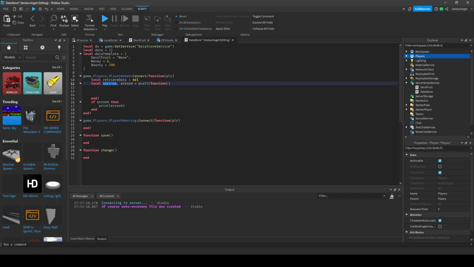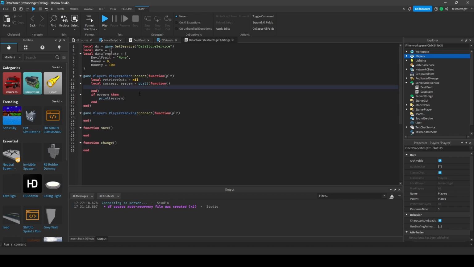Then success is going to be true, error m is going to be nil. Error m stands for error message. And if we encounter any error while running the code inside of here, then success is going to be false and error m is going to be the error message. We only want to look out for the case whether there is an error message, and if there is one, then we want to print out the error message right here.